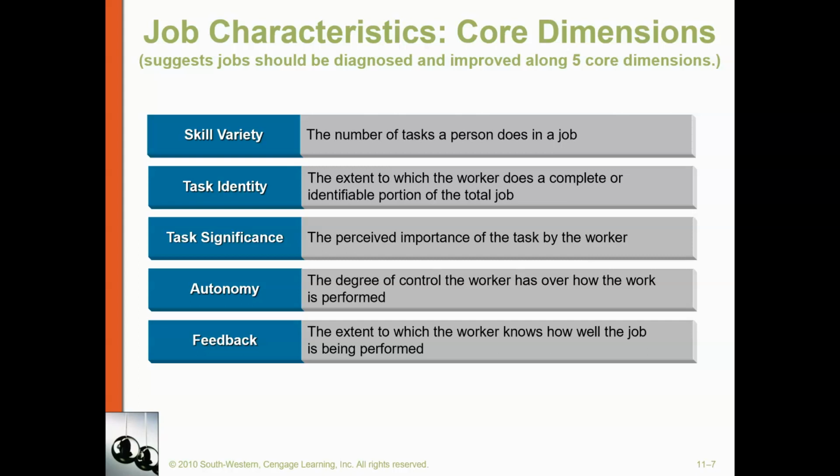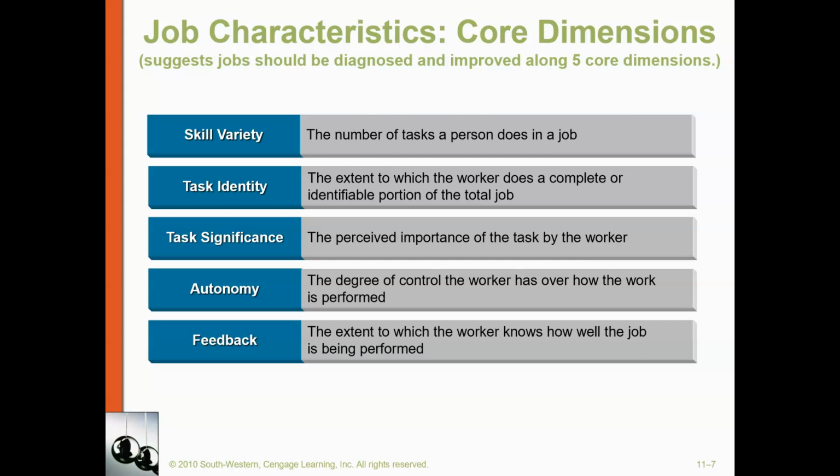Task identity. How do I see that I'm doing a complete job? Well, yeah, I start a semester. On day 1, I meet my students. I do their grades and all their assignments throughout the whole semester, and at the end I enter their final grades. So I do the entire task. Task significance. Do I think what I do is important? Well, I do. I provide an education to my students, right?